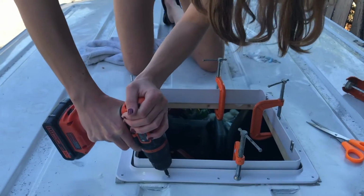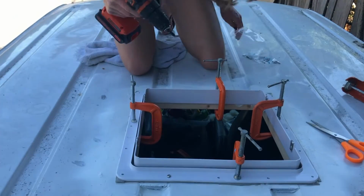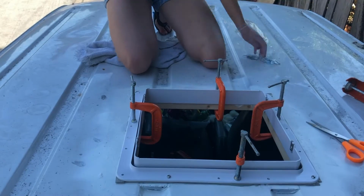Some of the screws went in a little bit crooked, but I was able to get all of them in, and since I installed everything, it has rained and I haven't had any leaks, so I think it ended up working out okay.